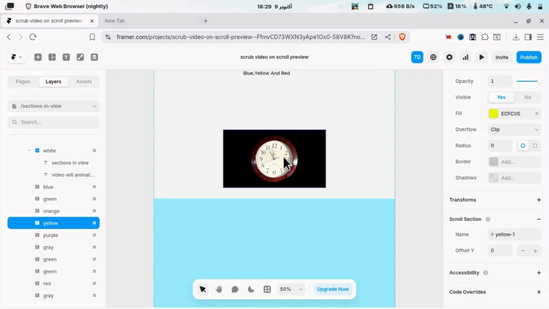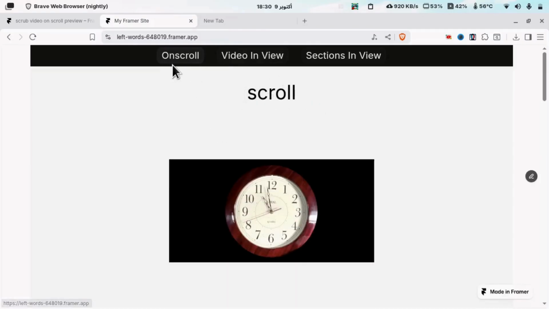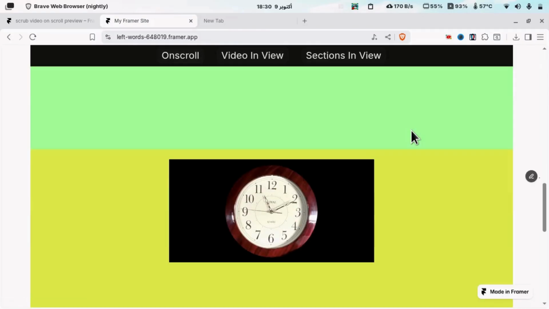The other thing that we didn't mention is what happens when publishing. So I'm gonna update, and let's go here, starting. I'm gonna start with the on scroll. I'm scrolling. Look at this one, the scroll. Look at this, looks nice.